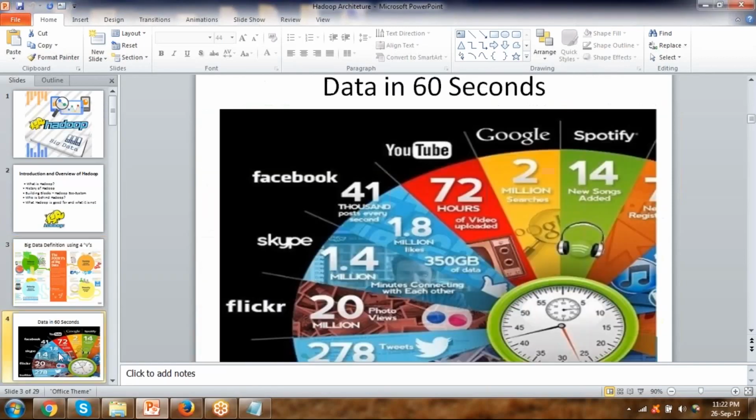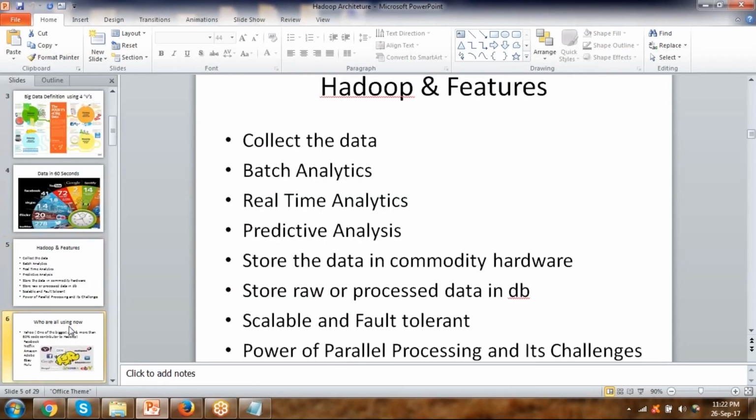Okay. Now, if I go to the next slide, let's discuss the whole points we are talking about. We will be doing collection of data here in the Hadoop framework. We do batch analytics, mainly for analytics purposes, not anything else. When I say analytics, you'll be having some offline data. Real time means, suppose I have collected 60 minutes of data, I can predict the 61st minute. That's real time analytics.